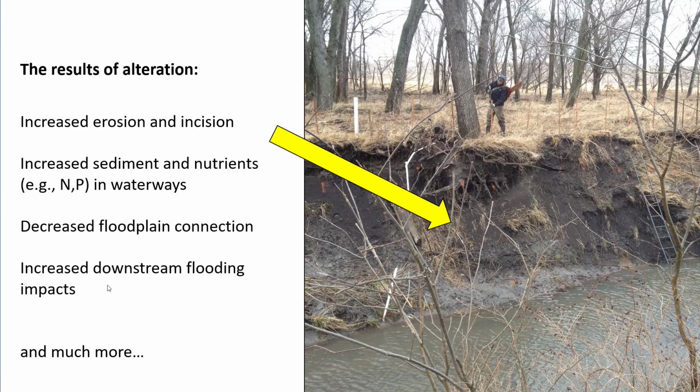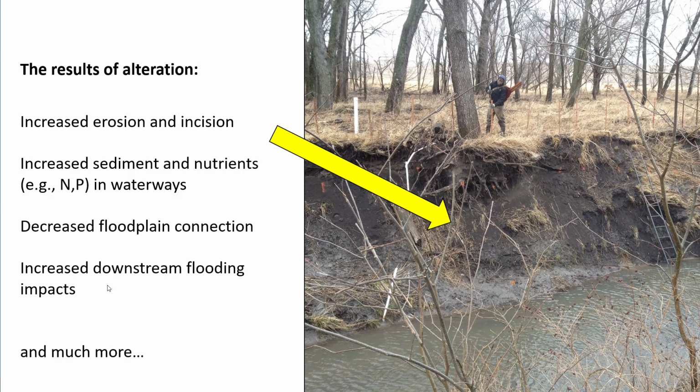This is important because a lot of data these days suggests that most of the phosphorus and sediment exiting watersheds is coming from these eroding stream banks. Another big thing, and this is kind of where we're getting back into trees here, when the channel gets this big, we really see a decreased connection with the floodplain. So it takes one heck of a huge event for this to get up and access its floodplain. So we're seeing a reduction in floodplain connectivity. And that connection with the floodplain is critical for healthy forests and water quality, as we'll see here in a second. So that's a big deal.